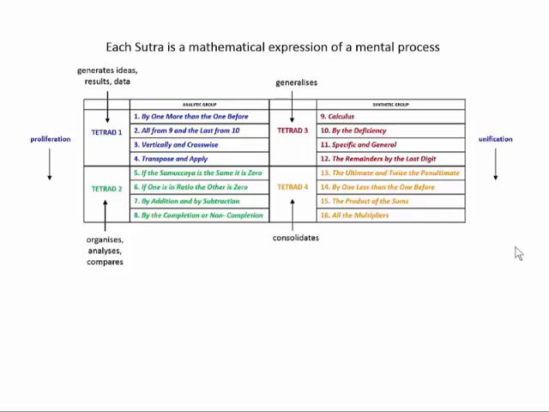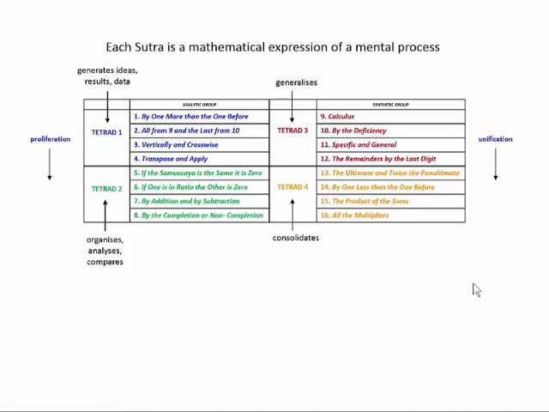To take an example, we could think of a class being asked to measure their heights and compare with the heights of the class next door. The first thing they would do is to find their data. They would measure all the heights and put them together, and then they would begin to organize and analyze them, maybe work out graphs and means. And then they would start to draw conclusions in the third tetrad, and then maybe they'd write a project to consolidate the whole thing. So that's an example of how it might work.